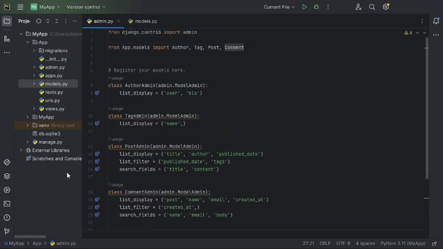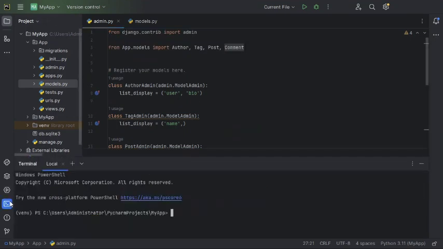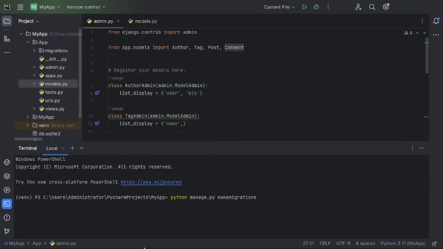So having done all that, the next thing for us to do is to make migrations and migrate. So I'm going to be running python manage.py makemigrations. Then after that, I'm going to be running migrate. So it is currently making those migrations.